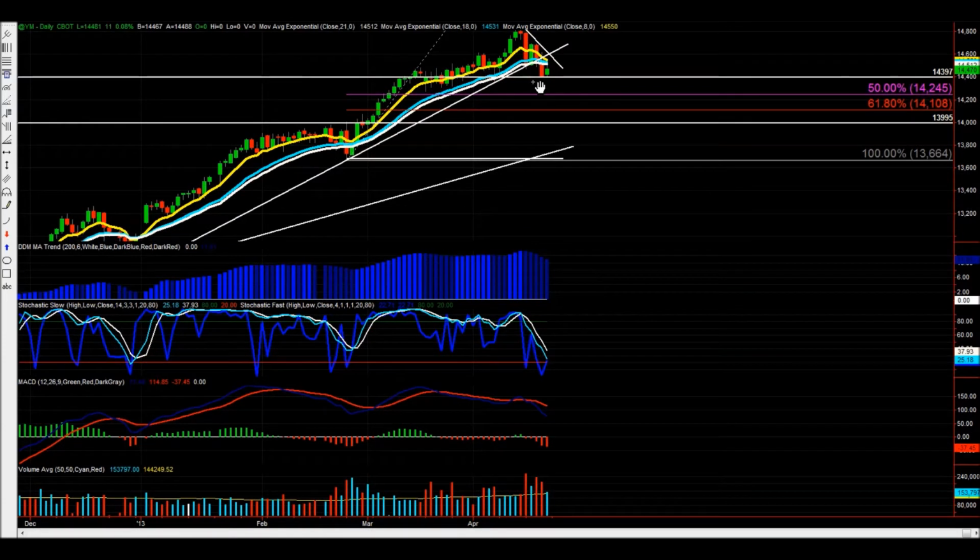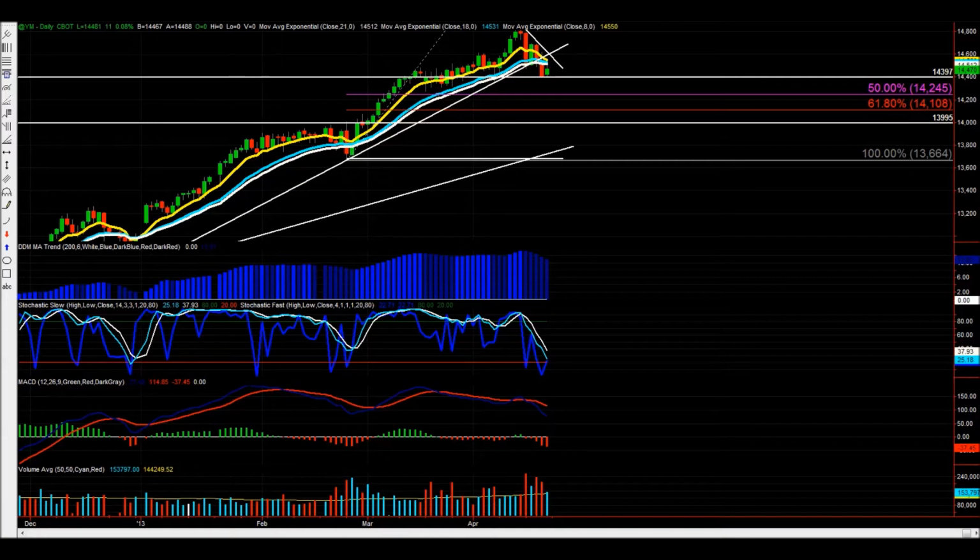I want to see if it's going to roll over. Decision points are essentially a break of this level to the low side, or a break back above this trend line decisively, and either put in a double top, or even continue to the high side. So that's sort of what I'm looking at. I think it's a little bit early for me to be looking at shorting. So I'm not really looking at that, but I'm looking at potential weakness.